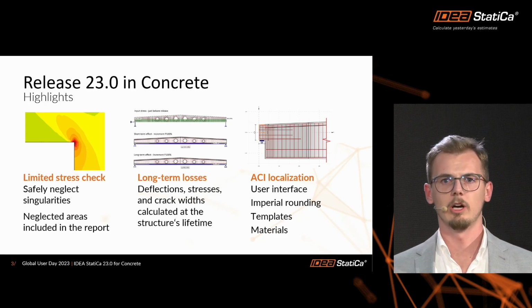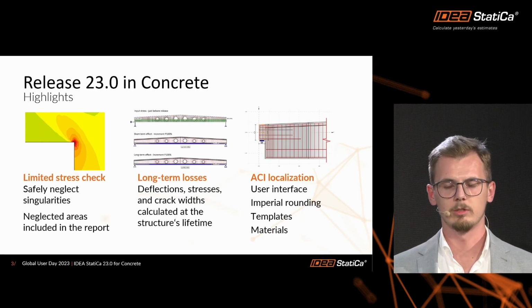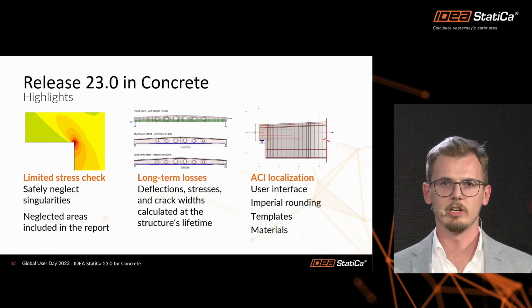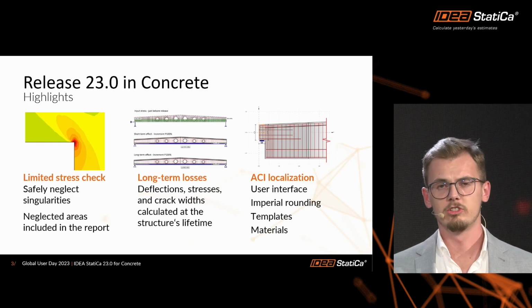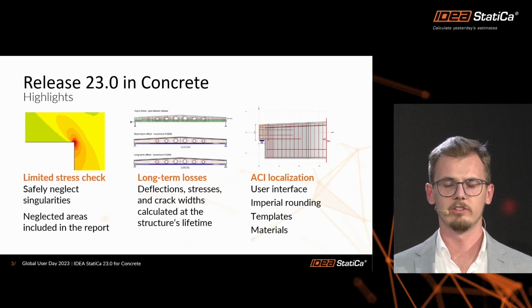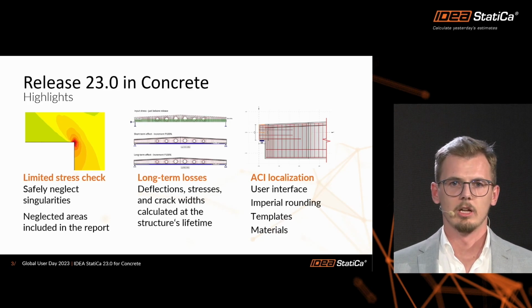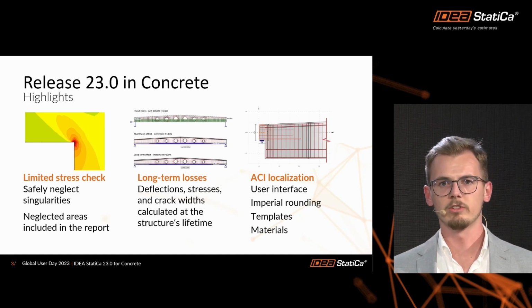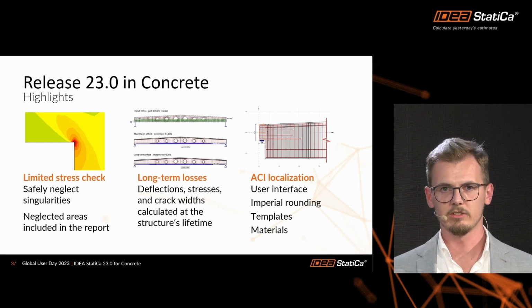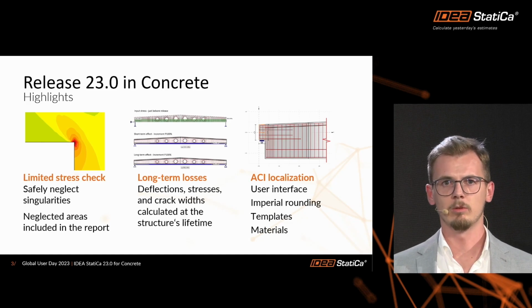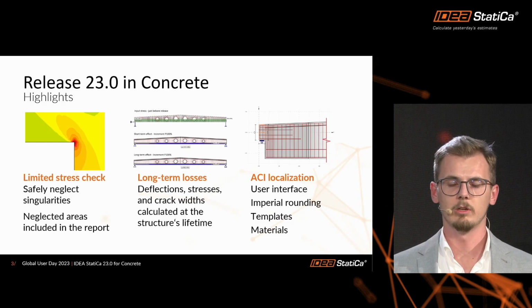Because we want to push our application detail for all the market over the world, we need to localize it. We did a great job with the ACI localization, but it's not just about the implementation of the ACI design code itself, but it's about the units and much more. Later, my colleague Tomáš will tell more about each of them. I want to say also that we work a lot on our 3D solution, which is not released yet, but whoever is interested can write to our chat and it can be downloaded in a beta version on 23.1.